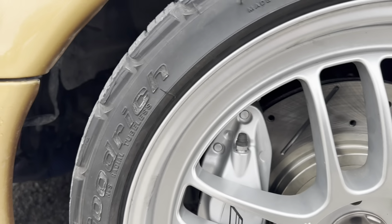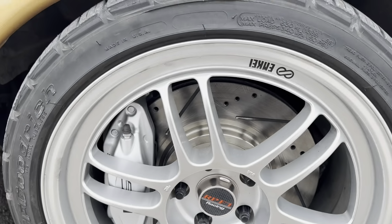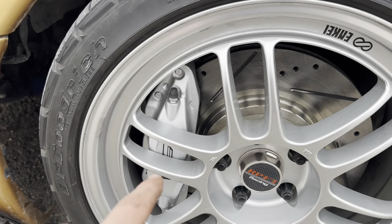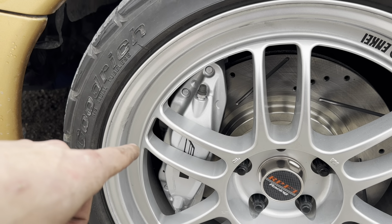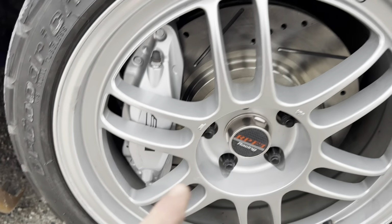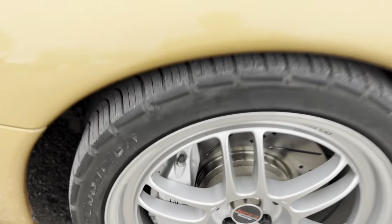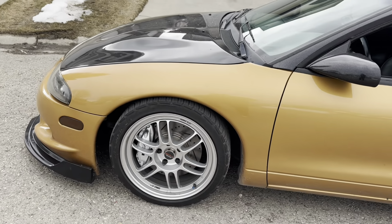But oh well, guys. And then I got, see if we can sneak the phone back here, the brake line. I can't even see it, but it's a new stainless steel brake line. And I got AC Delco pads and the AC Delco pad retainer kit with the spring and the pins in it. Super easy to swap. This one took a little bit, just figuring everything out, getting the bolts and figuring out how to route the brake line, because it's a little bit short. But the other side was peanuts once I did the first side.